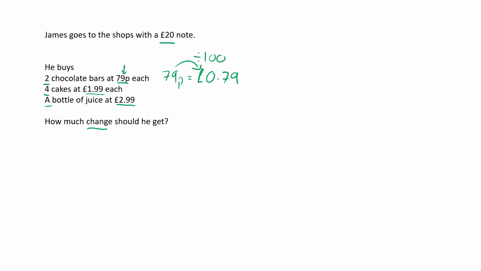So I'm going to start with 2 multiplied by 79p, or 0.79 pounds. I'll definitely type this into a calculator. Even if you think you can do it without a calculator, just type it in. You don't get extra marks for doing it without. I often talk to my students about not being a hero. Okay, so that's £1.58, and I might even put some annotations here, CB for chocolate bar, so I know what I've done.